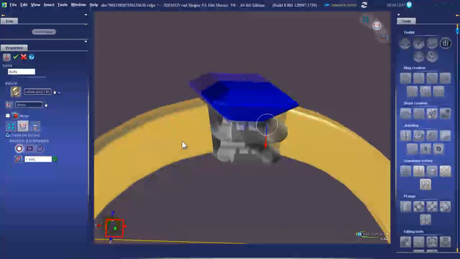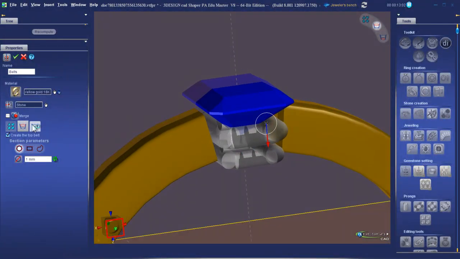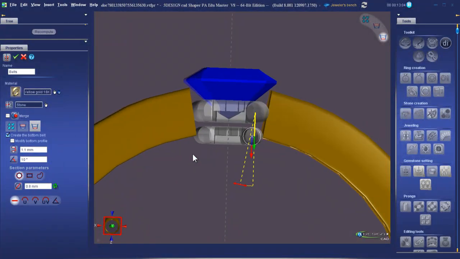Go to the second one here. This allows us to control size of the profiles. That's fine. And then we have the third one here, which controls the depth of the second profile, which is the one we're interested in here, and the thickness. Now it's going to be a tweaking of both of them. I can even set the size to whatever I want here. 0.7 is fine. And then my positioning, I can just roll it, just center scroll on the mouse, or even type in a number to actually reduce it to what I need it to be.